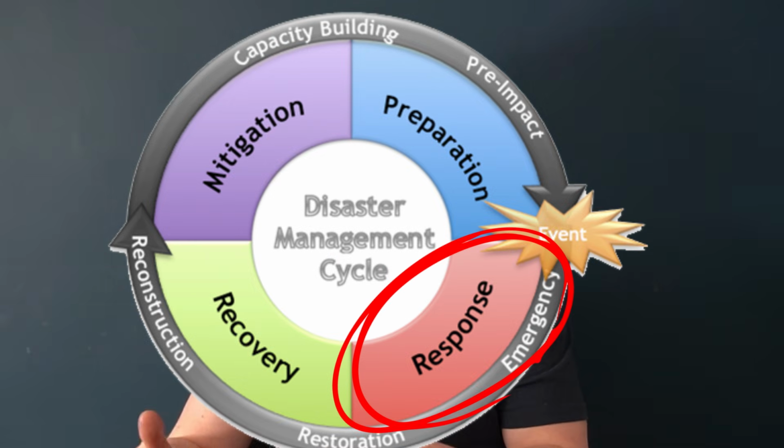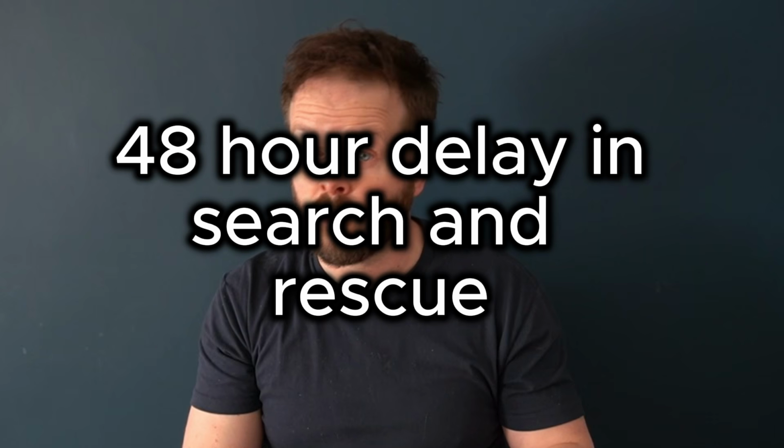But governance wasn't just responsible for the lack of building code enforcement. One of the major failures was in the response phase. So President Erdogan had centralized power, removing that power away from the military. The military is the ideal organizational body to respond to earthquake events, but it removed the military's authority to deploy search and rescue teams during the disaster. So they had to wait for the go-ahead from the Turkish Disaster Authority, and that led to a 48-hour delay.